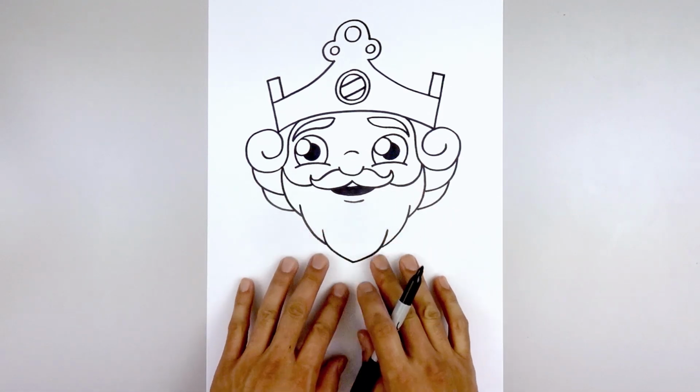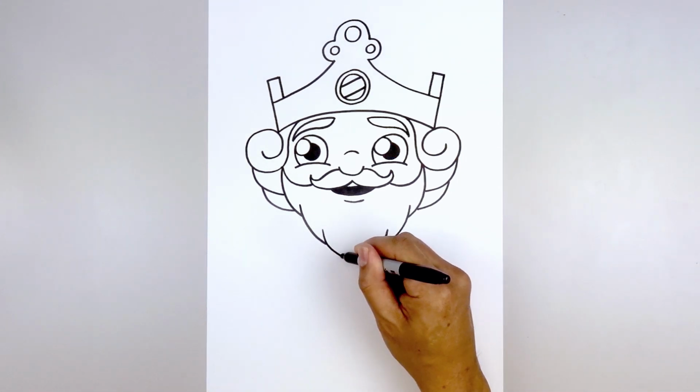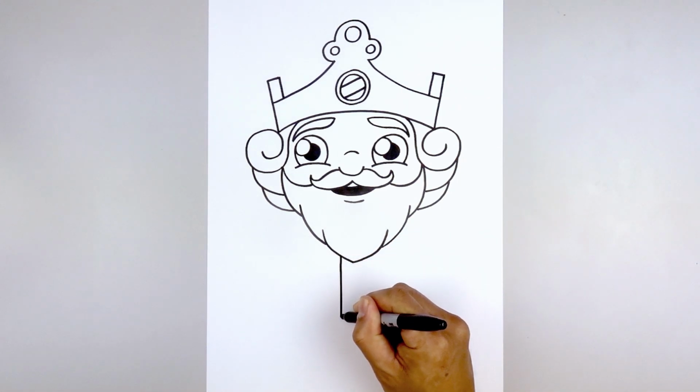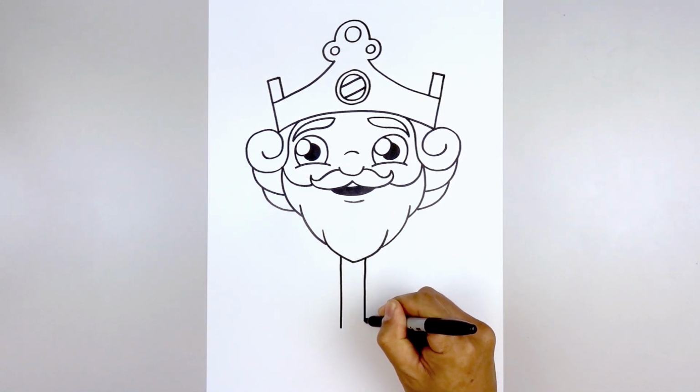Alright, now we're going to move down and draw on the body. Let's start with the inside edge of the cloak. From the tip of the beard, we step out, draw a straight line coming all the way down towards the bottom of the cloak, move over towards the right, and do the same thing.